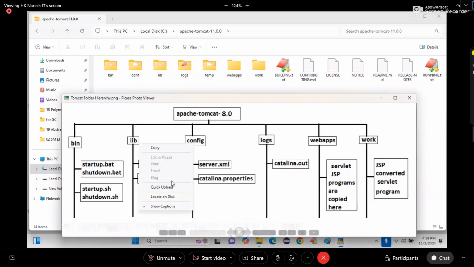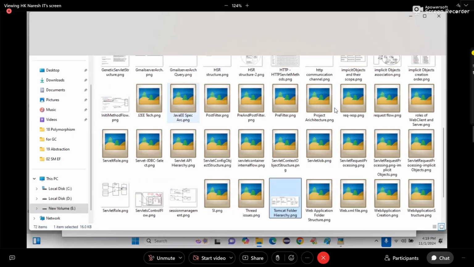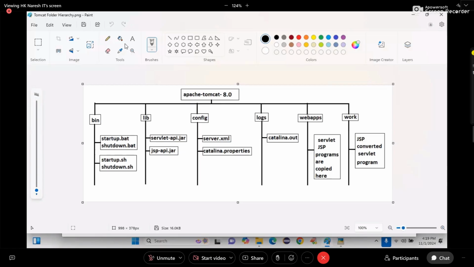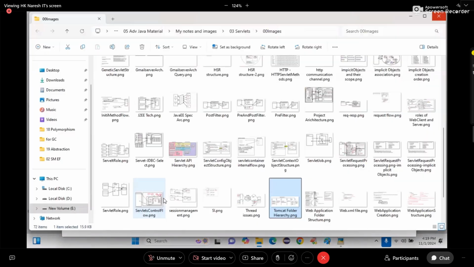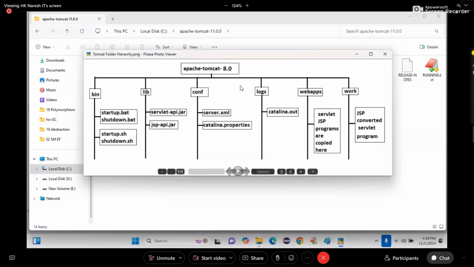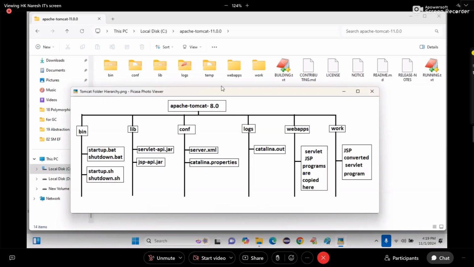It's not config, it's conf. And next we have the logs folder, webapps folder, and work.